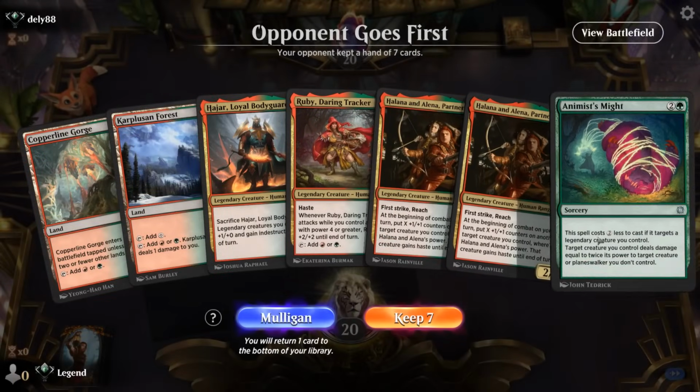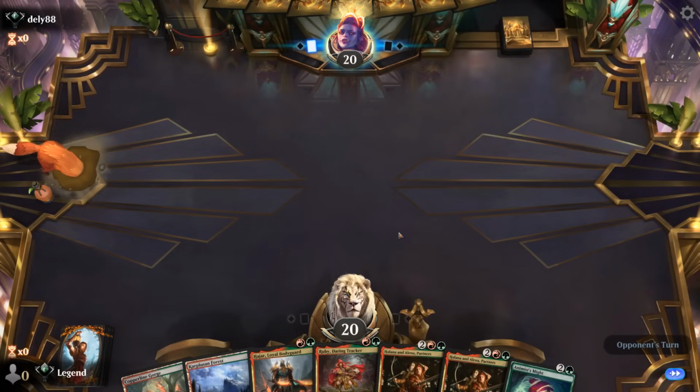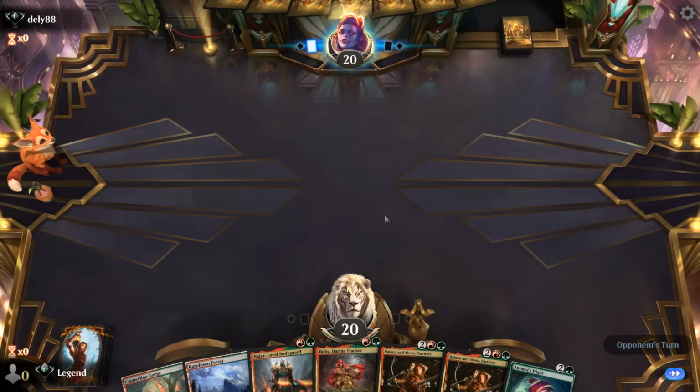Okay, we're on the draw with what looks like a keepable hand. Ruby could set up a turn 3 partners, but we'll wait and see if we want to play Bodyguard first. If we draw land, it could also change our decision. Because if we don't draw land, then protecting Ruby with Bodyguard becomes more important to ensure that we can get to 4 mana in a timely fashion.